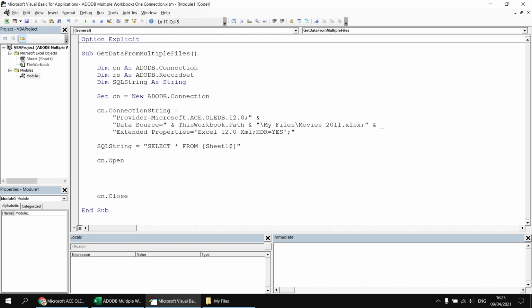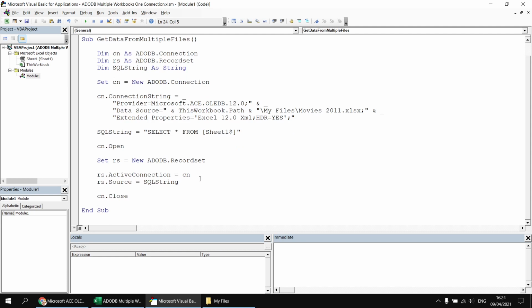Having done that, after I've opened up my connection, I'd like to create a new instance of the Recordset class. So I'll say set rs equals new adodb.recordset. And then there are two properties I want to change for the record set. First of all, rs.activeConnection. I want that to be equal to the only connection we have available, so that's called cn. And then rs.source, which will be equal to the value of the SQL string variable.